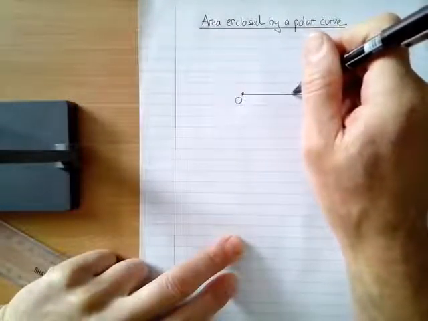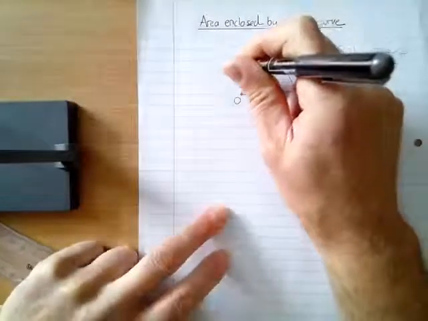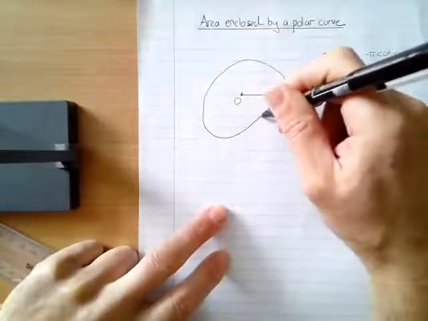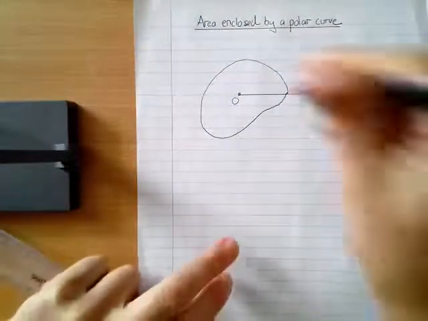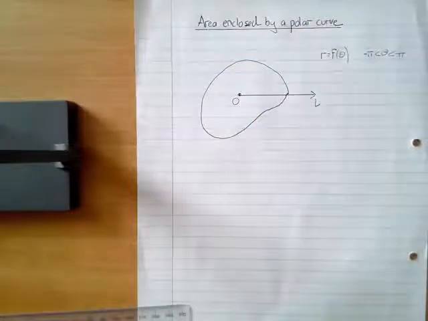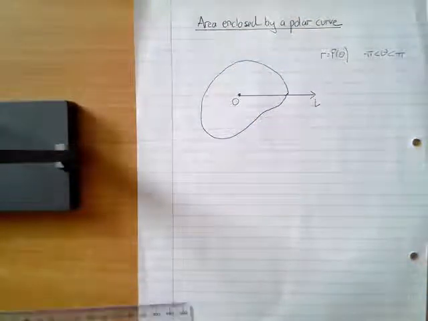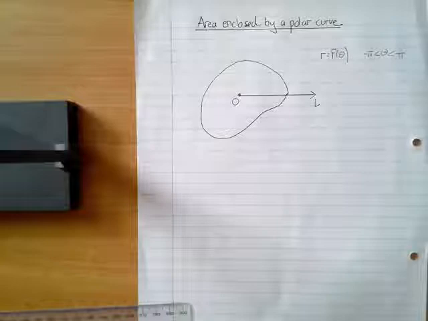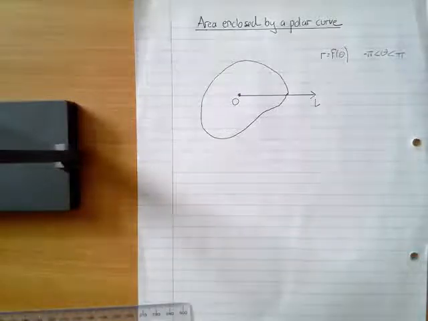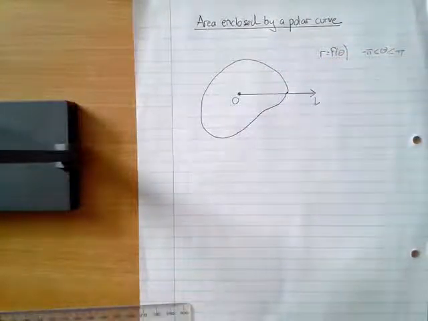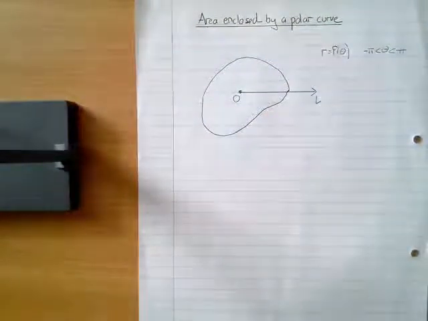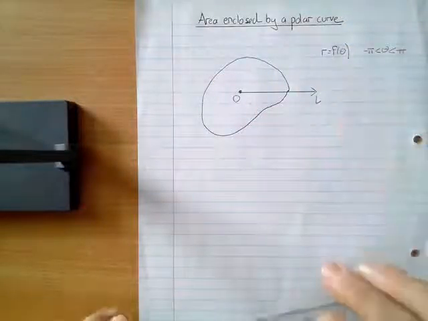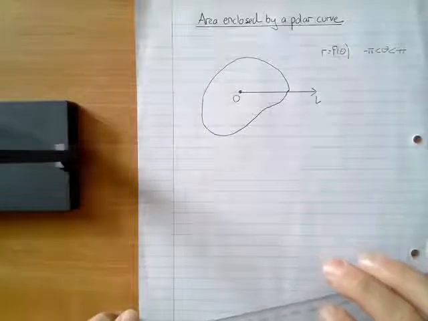Now this is just generic, so I'm just going to pretend the curve looks something like that. It doesn't really matter. Let's suppose it looks like that. And you might be interested in how much area is taken up by the curve, so how much area is inside the curve. Well, before we think about the whole curve, let's think about a section inside the curve and how we might actually find out what the area of that is.